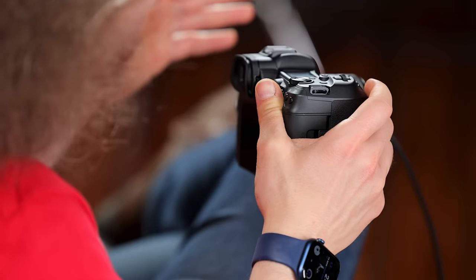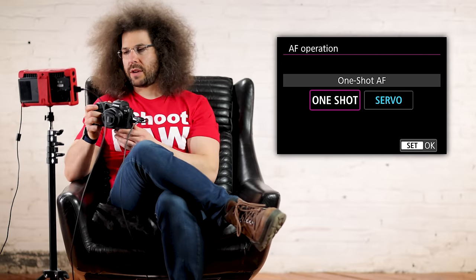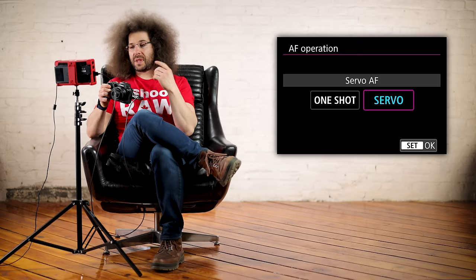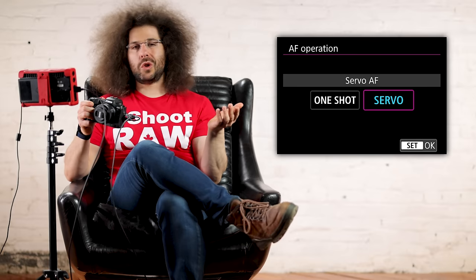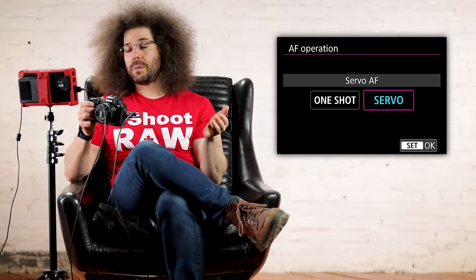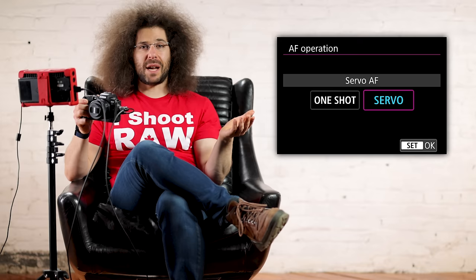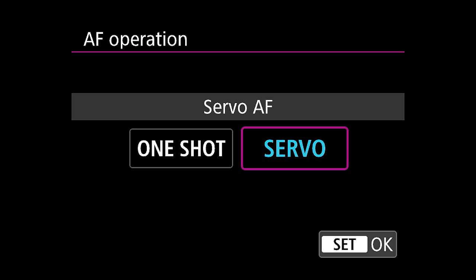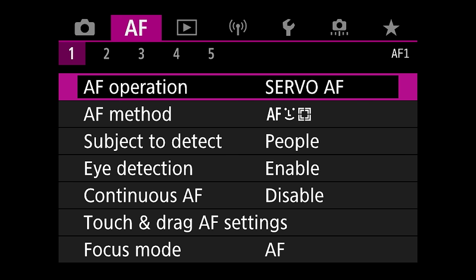And then if your finger stays pressed on the button, the focus will not shift. Servo is continuous autofocus. To be honest with you, 99,999 times out of 100,000, you're probably gonna be in servo. The times that you use one shot these days are actually more limited than they used to be. Maybe inanimate objects that aren't going anywhere, you just wanna lock off, lock it in. That's one thing that you can do, but I stay in servo for just about everything.